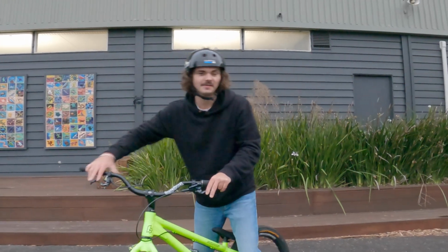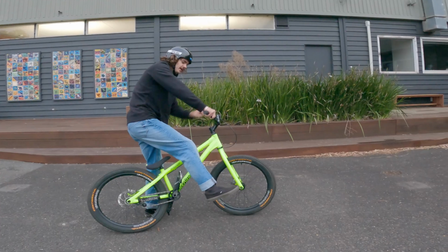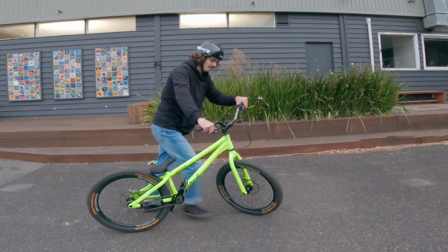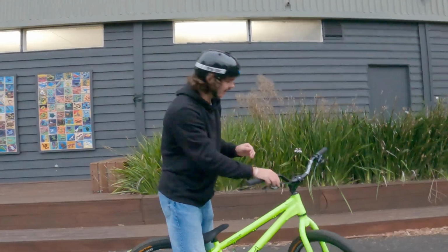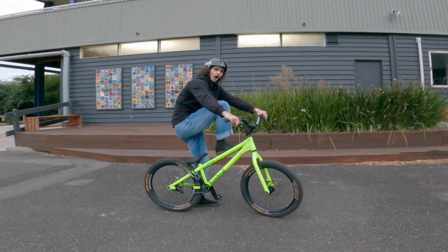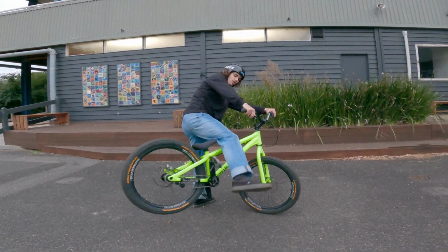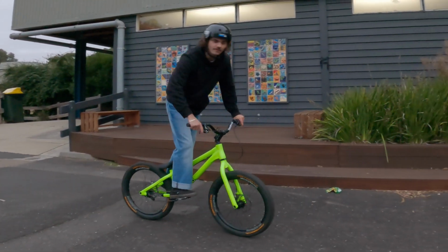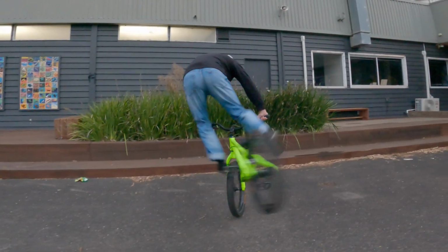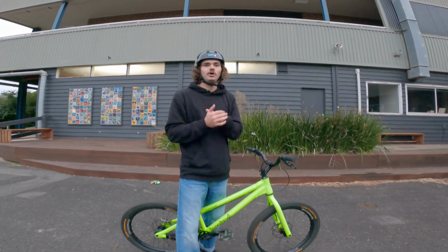Now what's happening on the other side of the bike is, because I'm turning this way, my front foot is now in the way of the bike spinning. So what you have to do, which is sort of the coolest part, you have to get that leg over the frame, sort of jump it over the frame so it's out of the way and doesn't get caught up with the bike. So this foot right here, guys, you'll see, has to go over the frame. Like so.